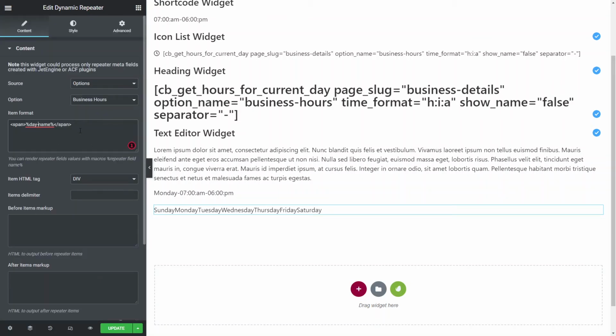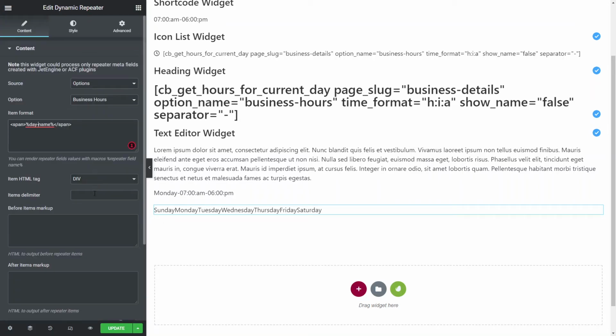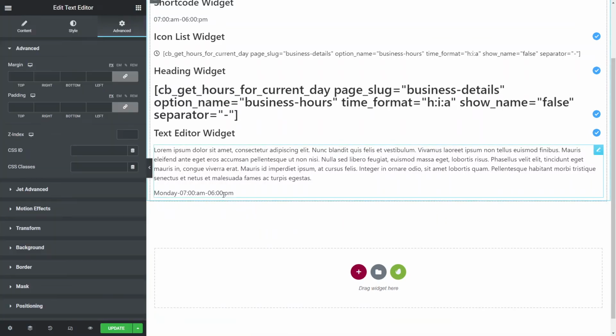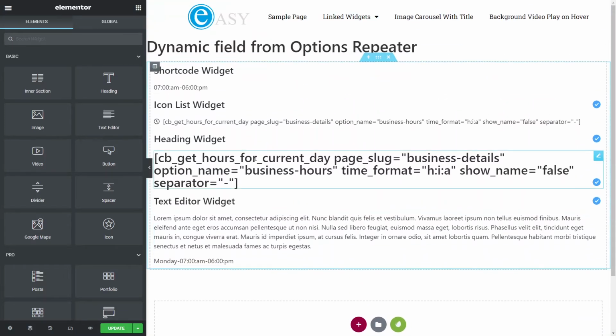Ideally, we could probably do something with this, but unfortunately, there's no filtering. So I can't actually filter this to say that I only want to pull one item out of that repeater. So it's either everything in the repeater or nothing. So these fields here are not usable to pull that information. So what we've had to do instead is create shortcodes.